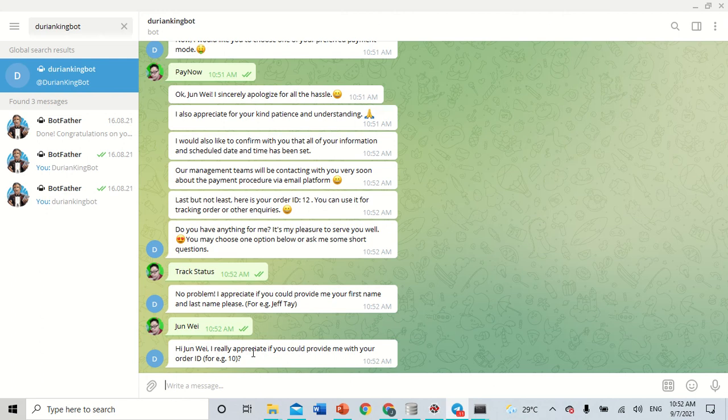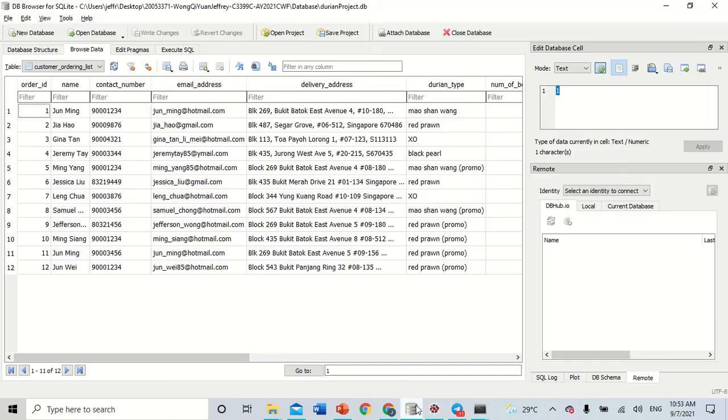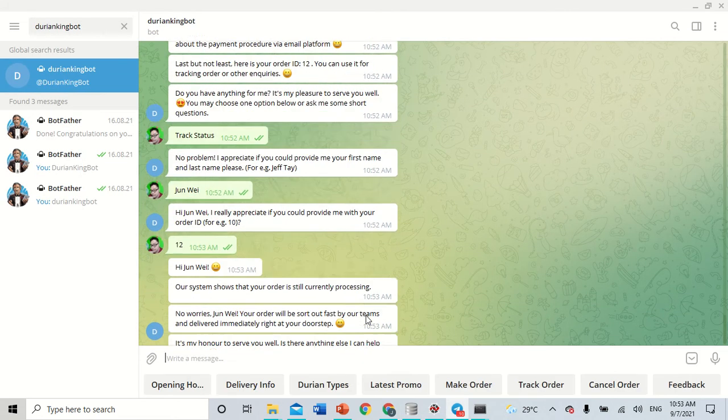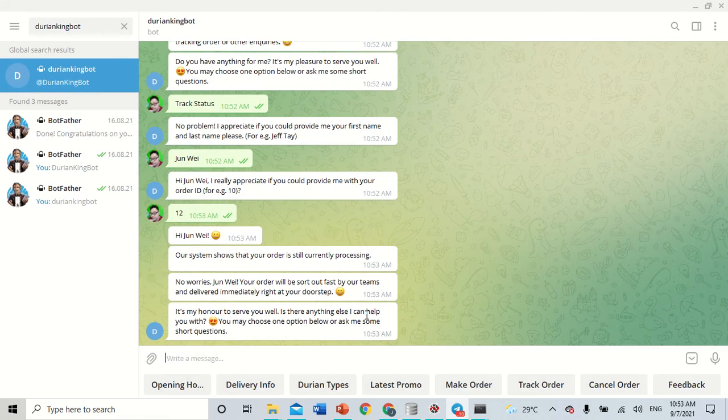Now the chatbot is asking the user for his or her order ID. Junwei's order ID is number 12. The chatbot responded to the user by showing that the order is still currently processing.